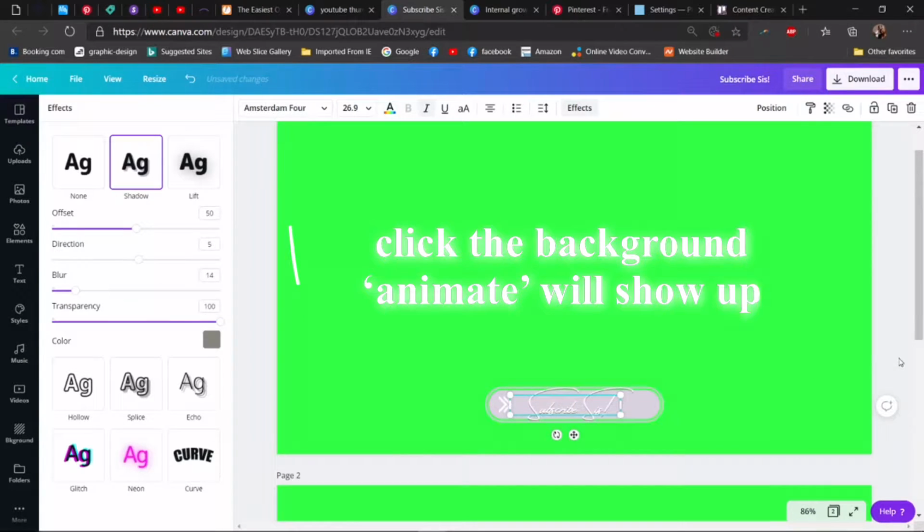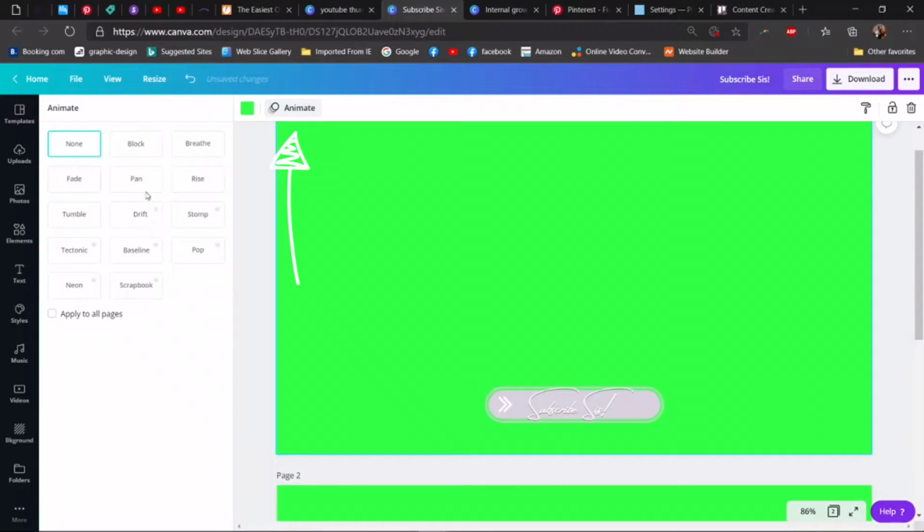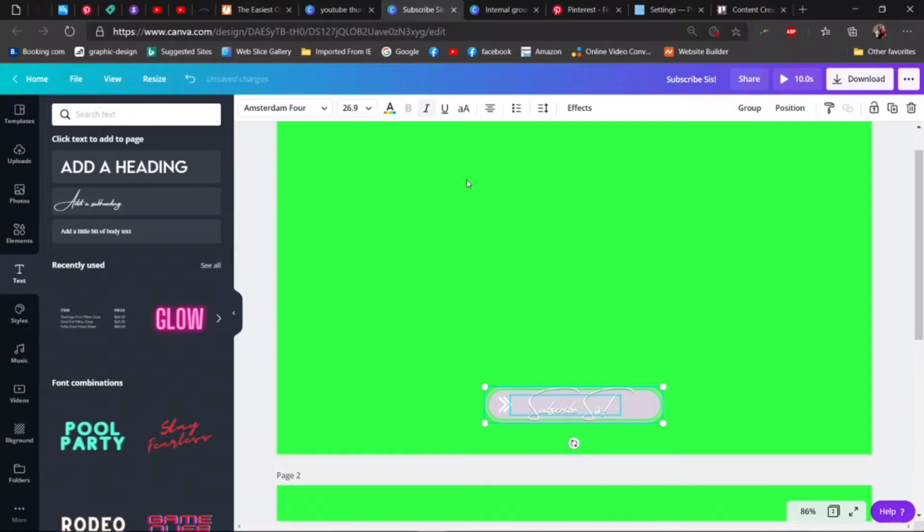Then what I'm going to do is click on the screen and click animate, and then you have the free animations and the pro animations. The free animations are still cool if you're just wanting to start something off. But if you want to level it up, you can definitely try the 30-day free trial for your pro version. And yeah, honestly, it's super beneficial. Both of them are great.